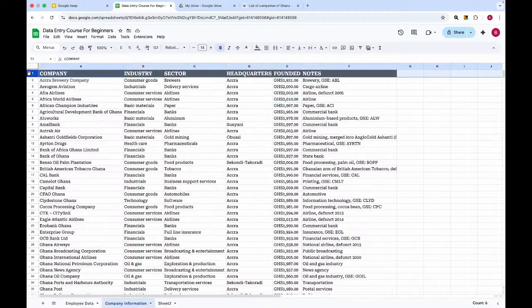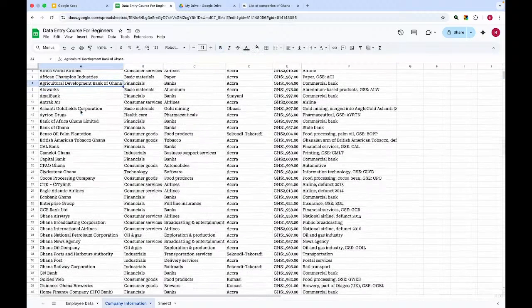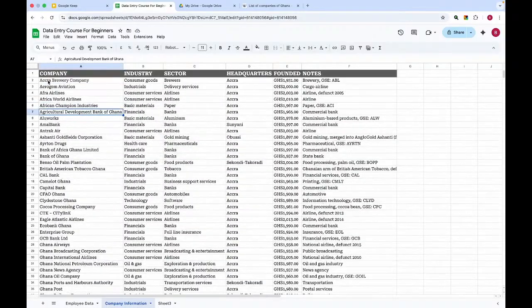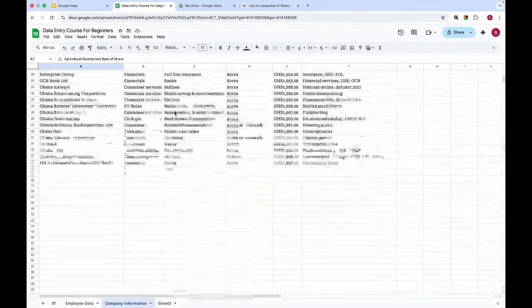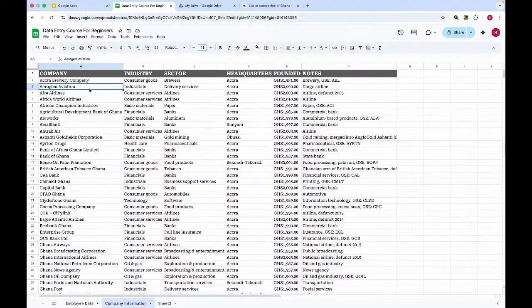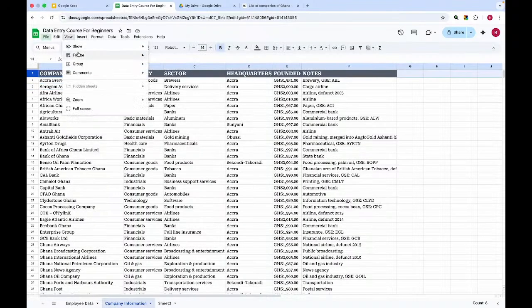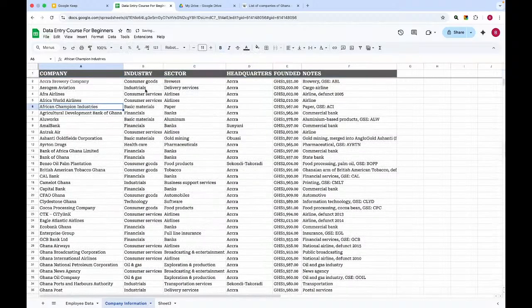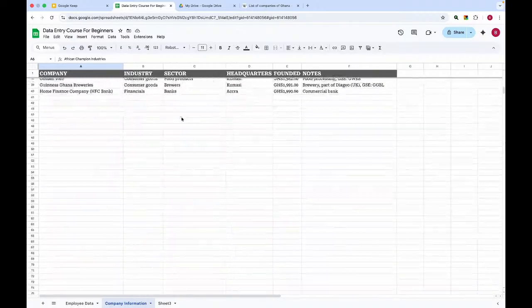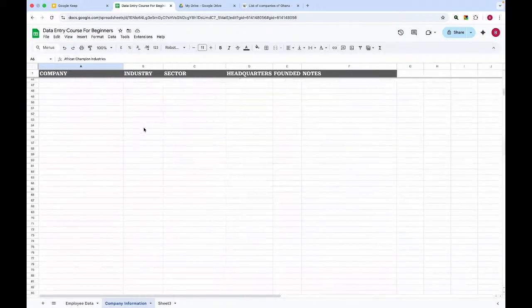The next thing we will be looking at is how to freeze panes. As you can see currently, if I'm scrolling up, my header is gone, but I want to see my header whilst I scroll up. In order to do this, we select the header row, then we head over to view, and under freeze, you select up to row 1. Okay, so we've selected row 1. So up to row 1, we freeze it like this. So now it has been frozen for us. When we are scrolling up, we can see our header.